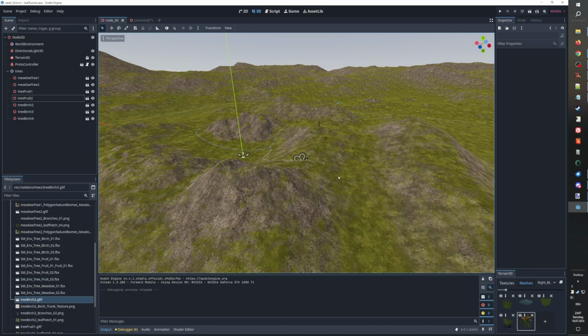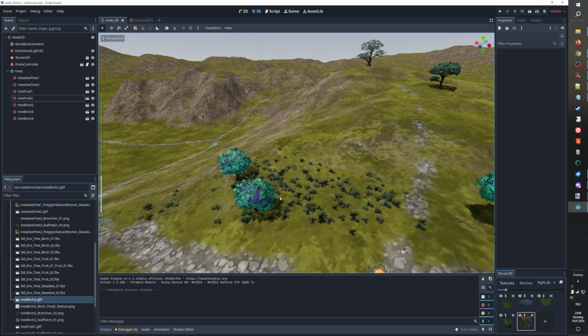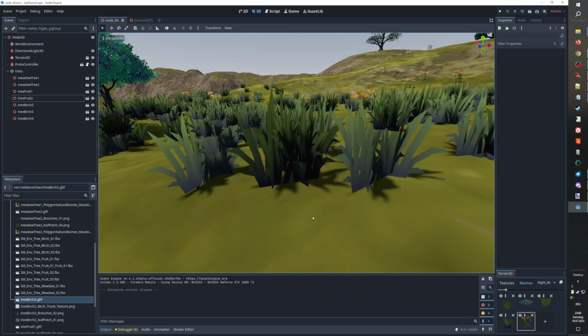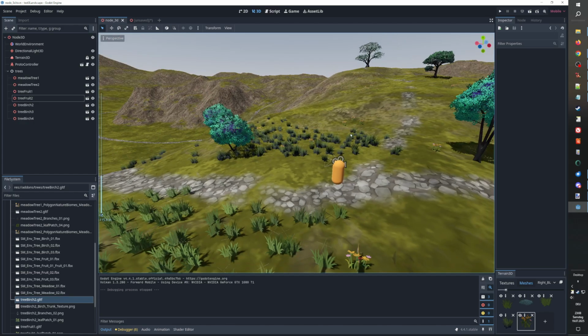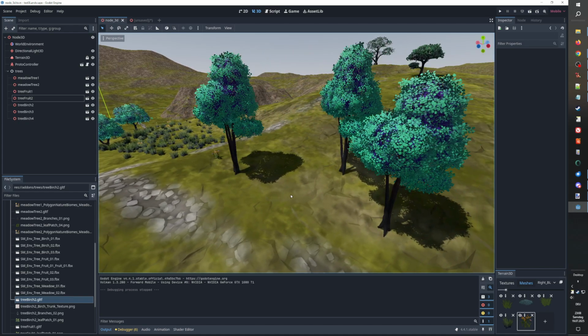I think I could also make the mountains like I did before as meshes. But here I like that the texture is the same inside the playable area and outside. So it looks more like, wow, this is a real big open world. And I managed to paint a little bit of grass and flowers. But I have to improve this, and we have some trees, but only few trees.